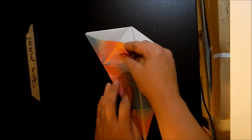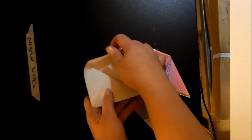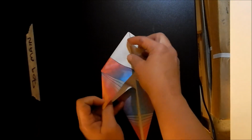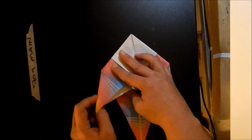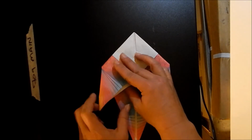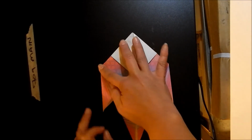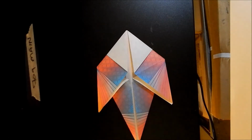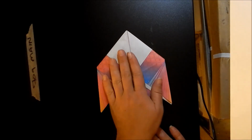Now you're going to do the same thing again with the left side. Again, manipulate it. Work the paper so that you fold it along the crease that's already been made. And then, with the lower right side, make sure that wing gets folded down. Already starting to look like a bird, isn't it?